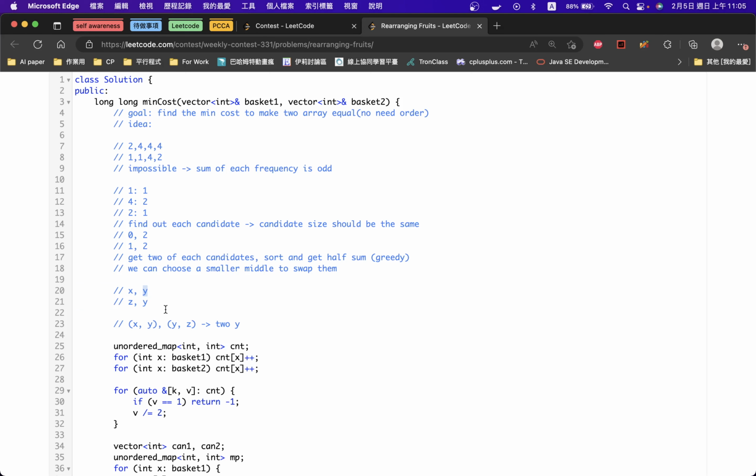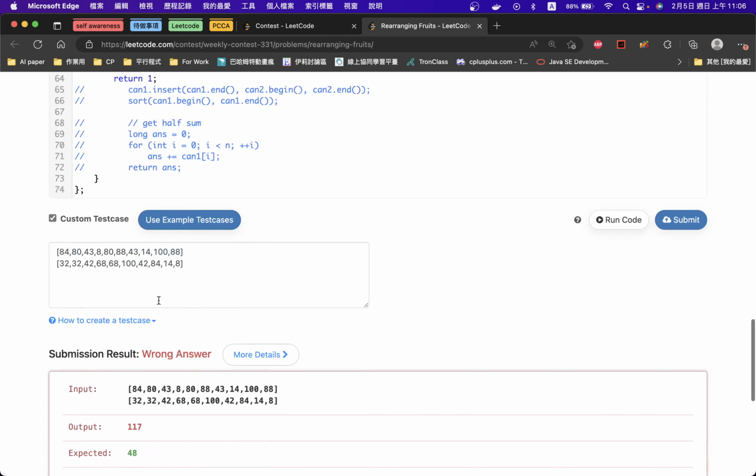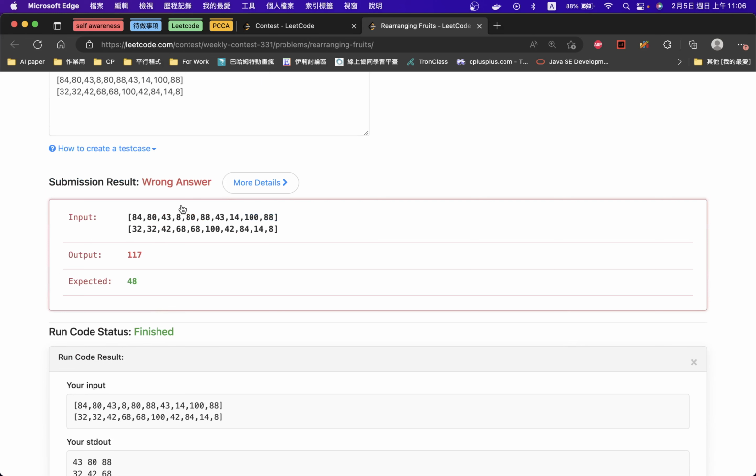So not candidate, the minimum of this... we need to choose the common. So if I know this, because this has an 8, right?